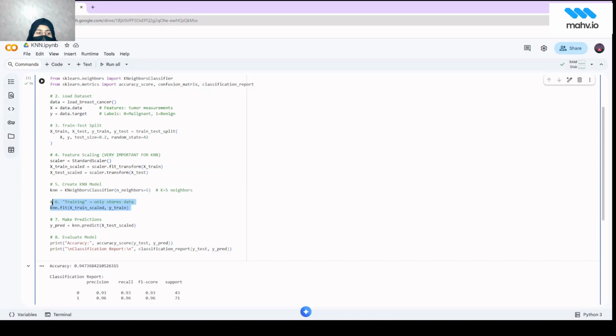So it means we have to find the 5 nearest neighbors to our new data point. Then here is the training phase. As I have told you, KNN is a lazy learner, because in training you will see there is no model learning, nothing is done, just storing the data points. The instances are just stored. And in prediction, basically Euclidean distance is applied. Euclidean distance is the formula to calculate the distance between data points.